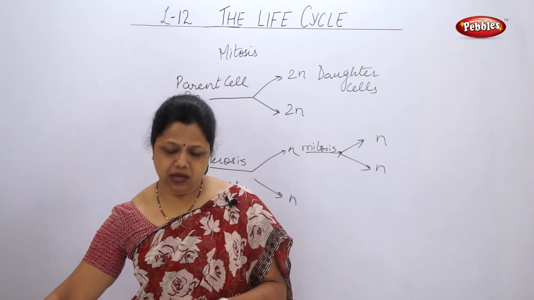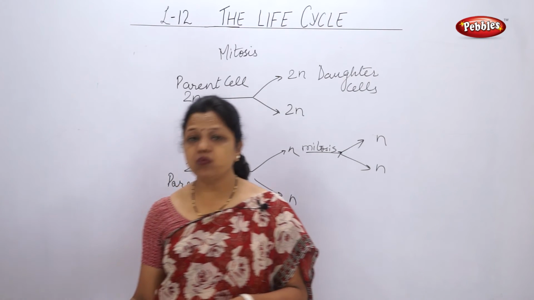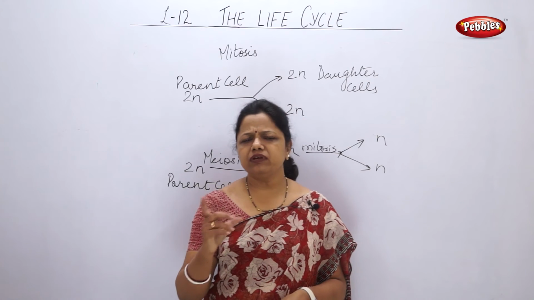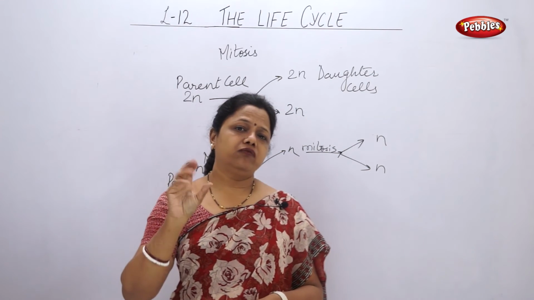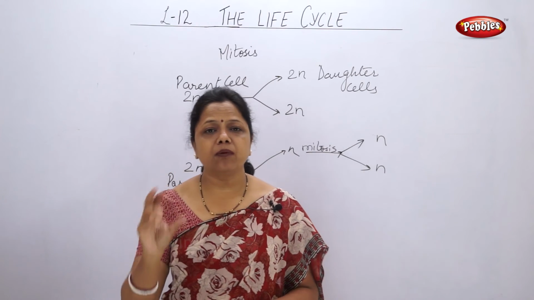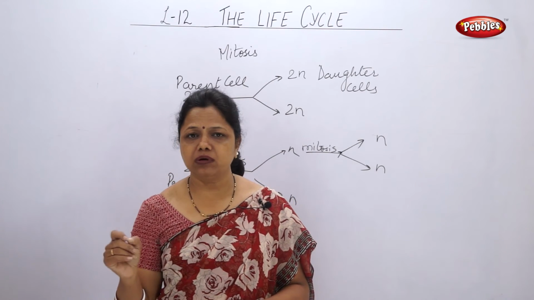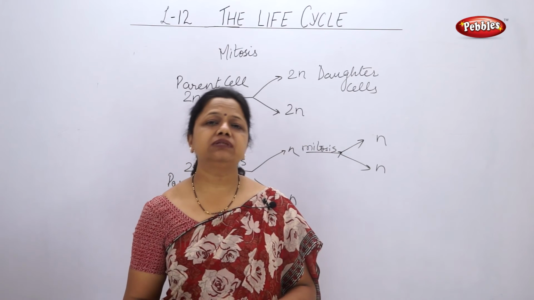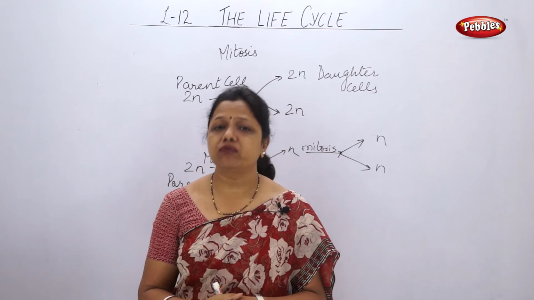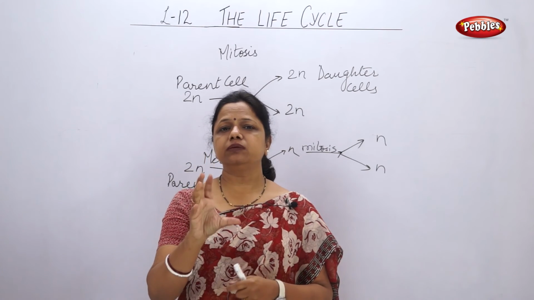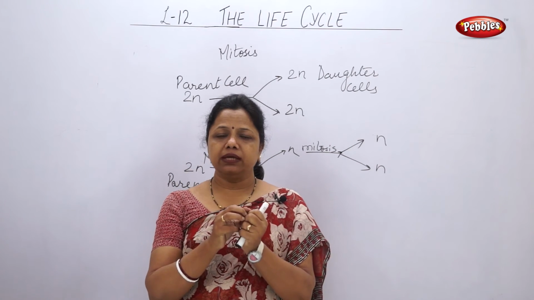What is the next question I'll give you? What is the function of sporangium? So where did we see sporangium? Sporangium is a ball-like structure present at the top of the filament in bread mold, or Rhizopus. This Rhizopus of bread mold reproduces by spore formation. This sporangium is carrying all the spores inside it.